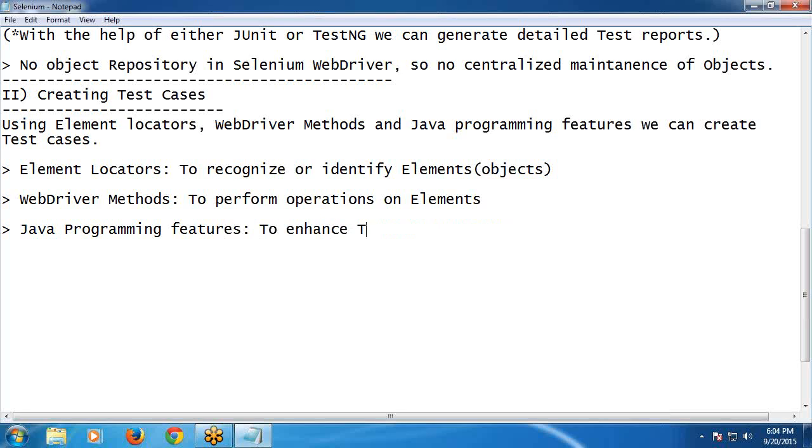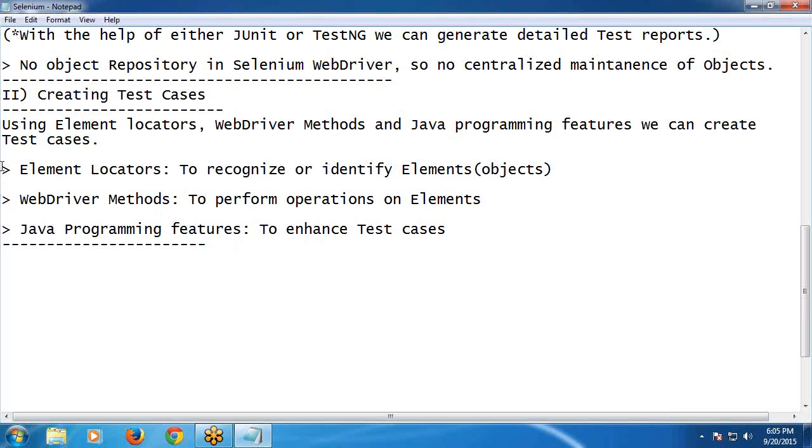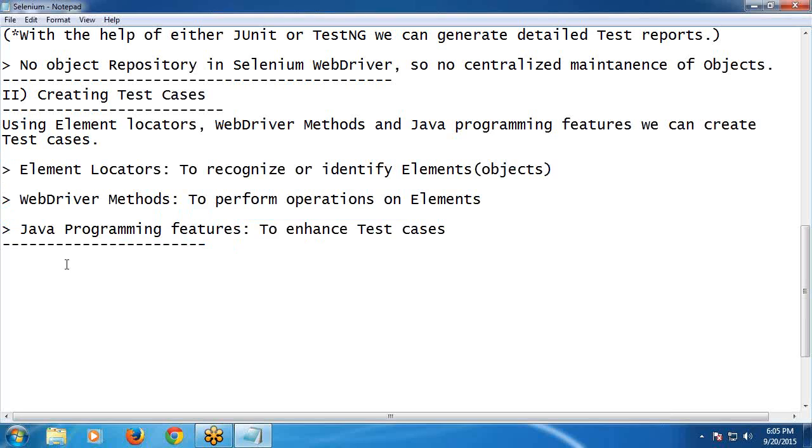In future, we are going to use TestNG annotations also. First, we will discuss these three only. Already we discussed Java programming features. First, we focus on these three only, but in future, we will add TestNG annotations also.